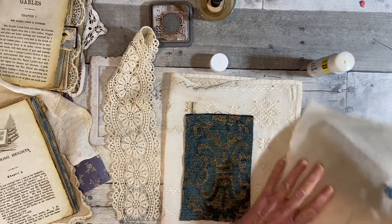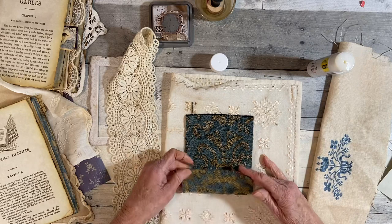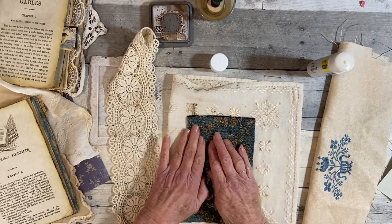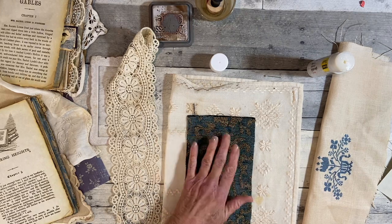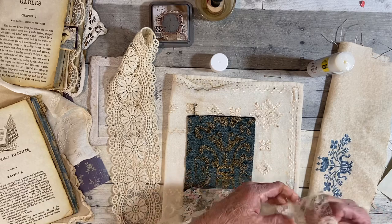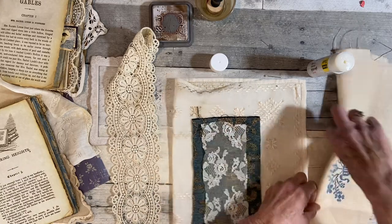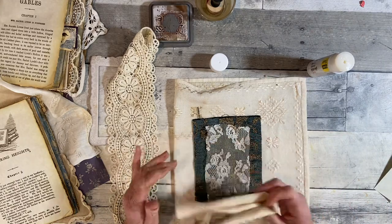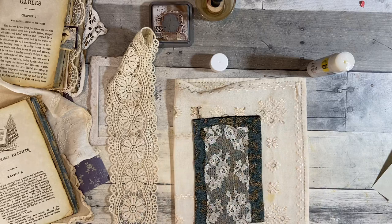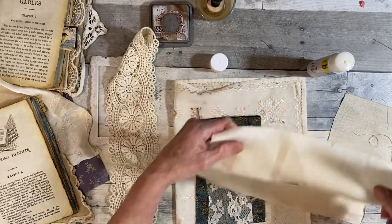And then I thought I could take this, something like that, and put that in there. I also think I could do a piece in there. I have tons of lace in another drawer, like tablecloths and stuff, or something like this maybe. This is just a little piece that was cut off of a curtain or something, and I would just cut around this and make it all raggedy, which is what I can do right now. So let me, I don't know if I can rip this. Nope. This is linen. I'd rather have it kind of raggedy though.